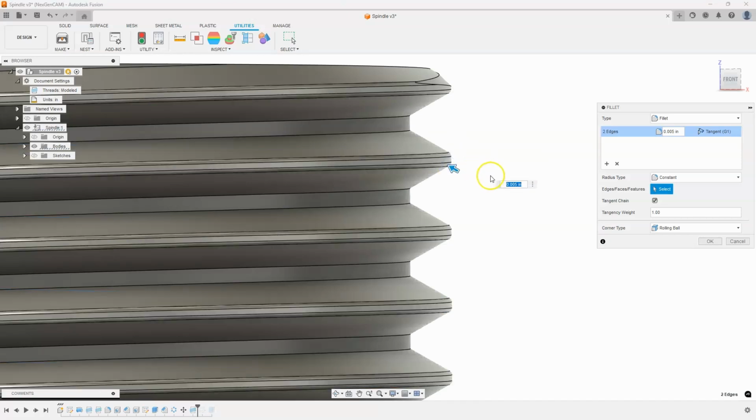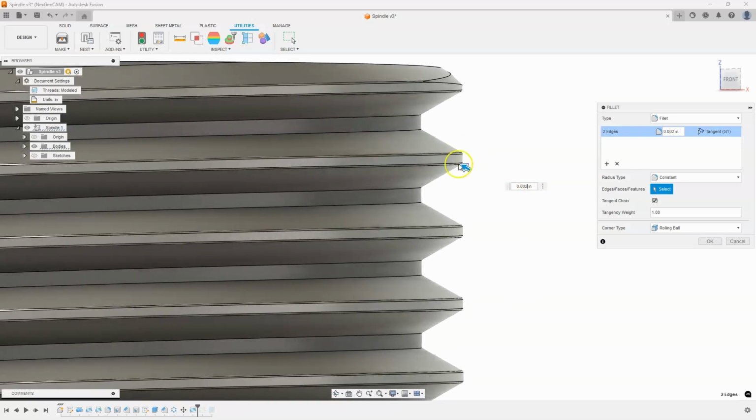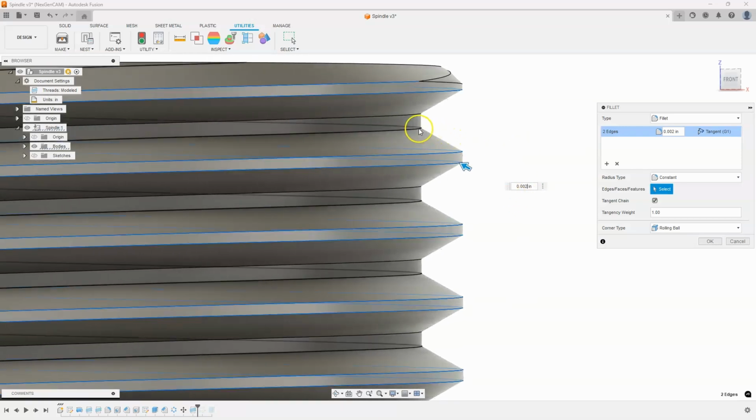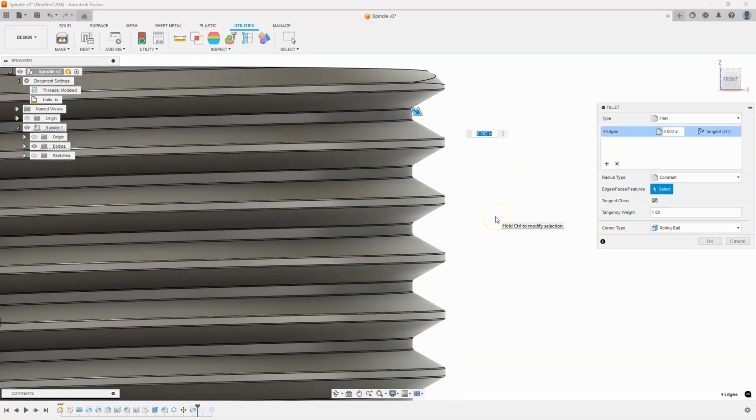So I'm just going to select both of those edges and maybe add 0.02 or something like that to the threads here, and that'll actually help the engagement into the mating threads also. So just another tip for making the threads work better on 3D prints.